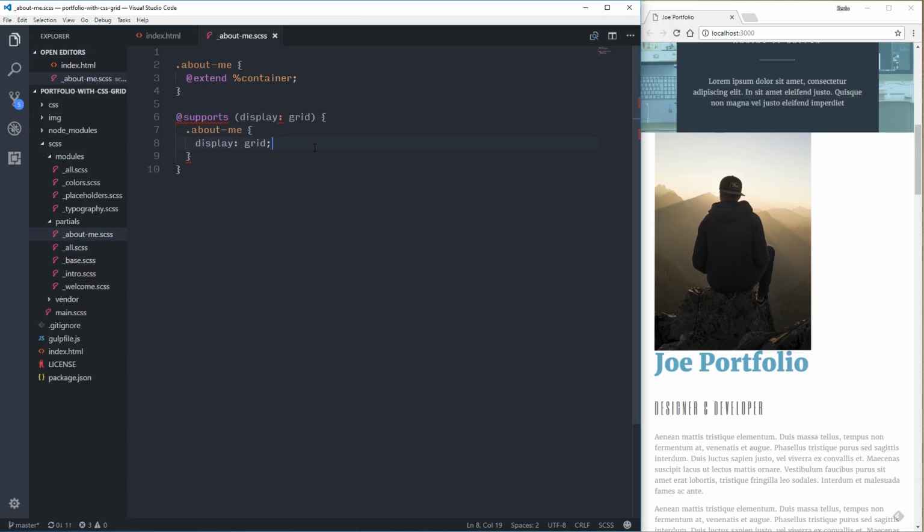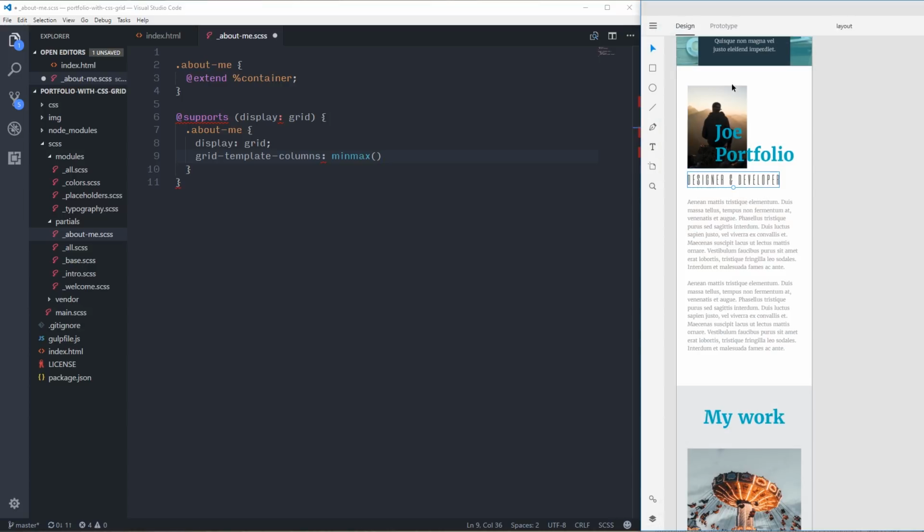So what I want to do now is I want to build in my columns. So I'm going to do a grid-template-columns, and we're going to use minmax again. So we'll do a minmax on here. I'm just trying to think. I have 3 columns. Let's just go look here at my design. I'm going to have one column that's this space here. I'm going to have another column that is this space here. And then I'm going to have a third column that's just the leftover space here. So again, this empty space here is going to be my first column, and then this one's going to start right there, and that's how we're going to get this stuff to overlap.